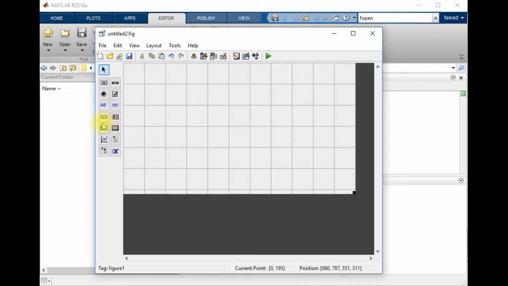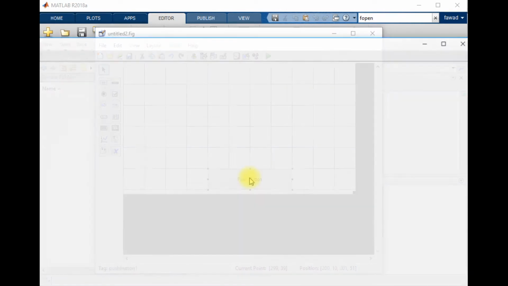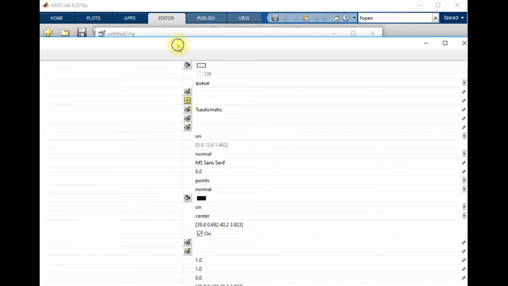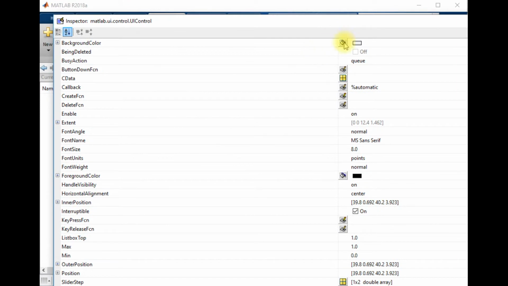Now look here, this is the push button. Through this push button I will load an image and display it. Let me modify the properties of this push button.